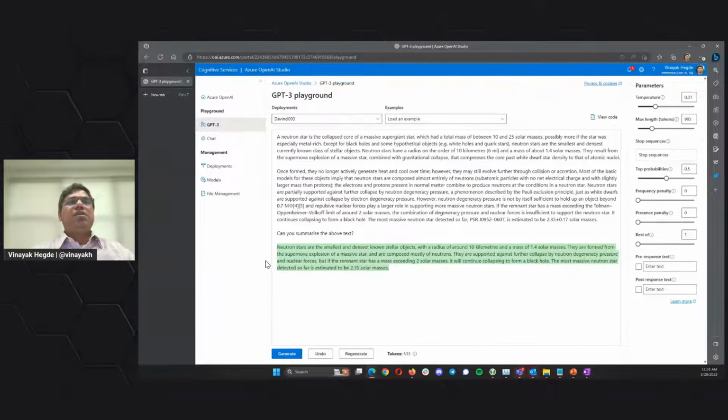So this has taken a neutron star and put it in a form that I can easily understand. They are the smallest and densest known stellar objects, with a radius and a mass, formed after a supernova, and consisting mostly of neutrons, which is where I think the name neutron stars comes from. But it still talks about a remnant star that has collapsed to form a black hole. I want it maybe even more simplified, because maybe I want to explain it to a 2-year-old. So let me take that and try changing the prompt.